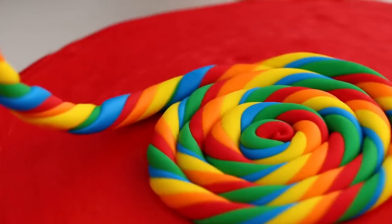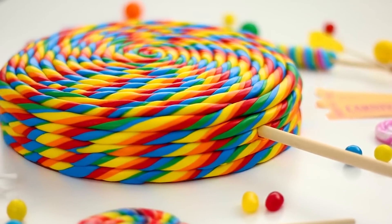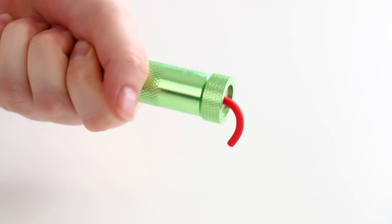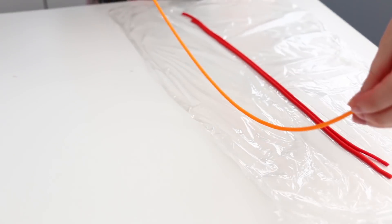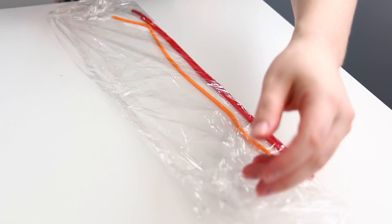For this lollipop pattern we are going to need a lot of skinny little logs. I made the giant version and it was completely epic. To make these skinny little logs I'm actually going to use my clay extruder and just extrude all of those skinny little logs of fondant. Because this takes a little while you do not want your fondant to dry out, so in between extruding each one I just wrap those in cellophane to keep the fondant from drying out.